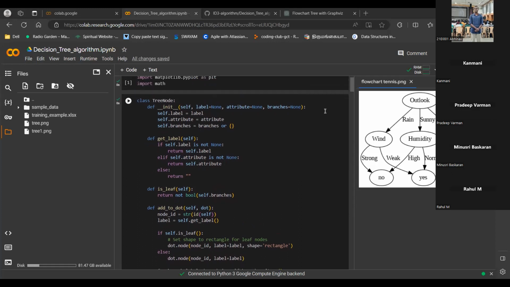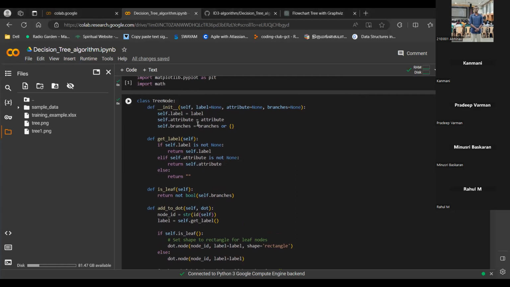So before jumping into the algorithm, I just want to explain this node data structure. When we are doing it manually, we can draw the tree at every step when we get a new node. But in the program, we'll be storing it in a particular type of data structure, the node tree. Here, I've used a class, and it has some attributes and some methods. Let's not worry about the methods. This class represents one node, the one circle or oval.